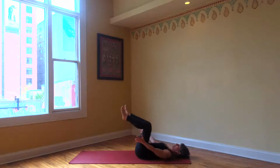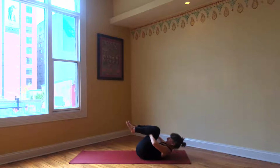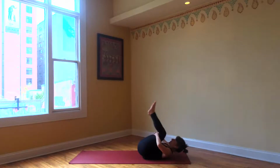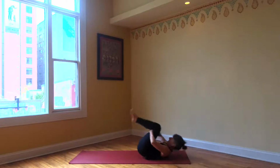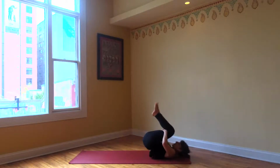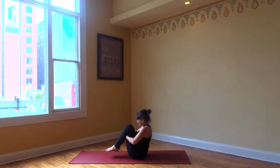All right, so moving on, we're going to bring the hands behind the legs, rolling the spine so that your nose comes towards your knees. I'm going to create just a little momentum with the feet. And once you have that momentum going, see if you can keep the feet quiet and the body still moving, that rolling still happening.